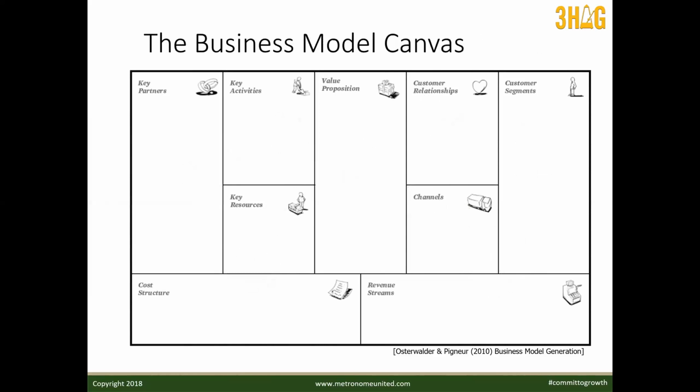This is downloadable off the business model canvas site. I've used it with clients with small post-it notes, creating it. They also have a great tool on their site where you can go in and they'll allow you to electronically create it. They're little electronic post-it notes. It's super good. I've used it for my companies and for client companies. And I have an example coming up that will give you a view of that.